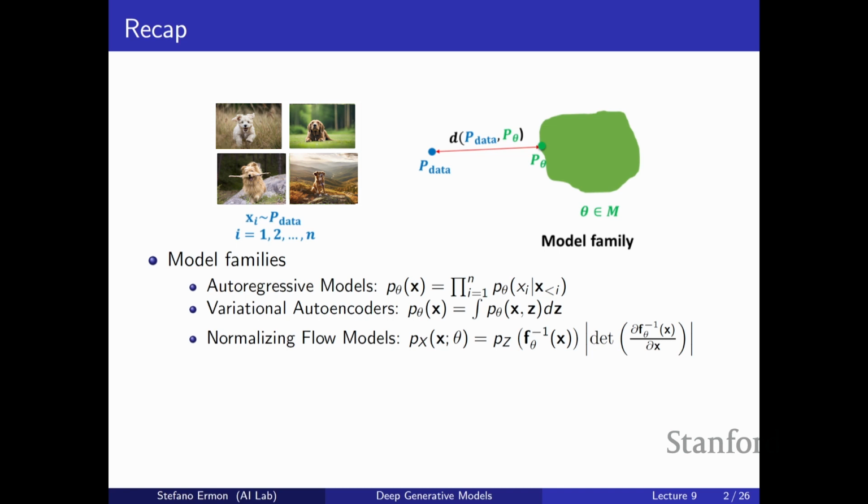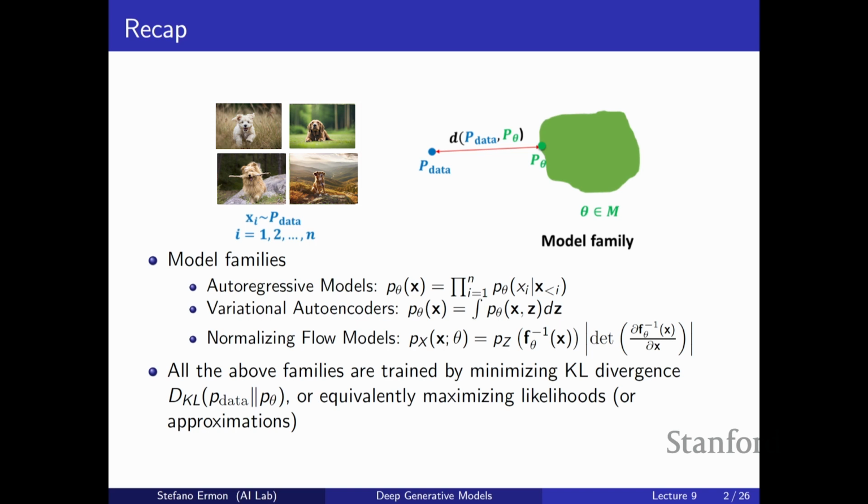But the key thing is that we essentially always try to model the probability assigned by the model to any particular data point. And the reason we do that is that if we can do that, then we can do maximum likelihood training. If you know how to evaluate probabilities according to the model, then there is a very natural way of training the models, which is minimizing the KL divergence between the data distribution and the model distribution, which, as we know, is equivalent to maximizing likelihoods. So there's a very natural and very principled way of comparing probability distributions that works very well when you have access to likelihoods. And a lot of this machinery involves ways of setting up models such that you can evaluate likelihoods efficiently. And that's one way of doing things.